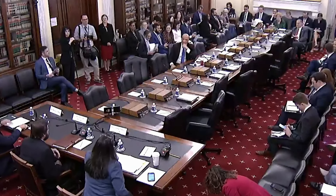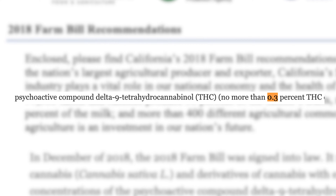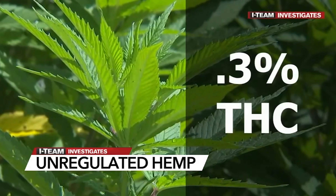So you have this whole market of THCA products, all because the 2018 Farm Bill very specifically says any hemp products that have less than 0.3% THC are legal. But the people writing those bills didn't understand that all of the flour you buy at a legal dispensary is THCA flour. So right when that Farm Bill was written, all cannabis flour products essentially became legal, which made a lot of people pay more attention to THCA and changed the language used in promotional material and marketing to really focus on THCA.